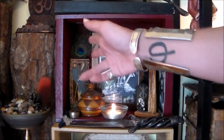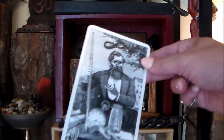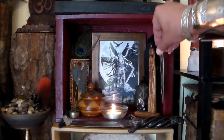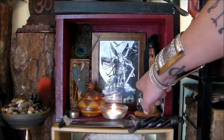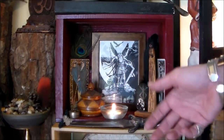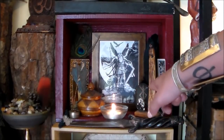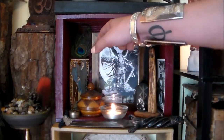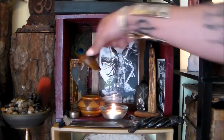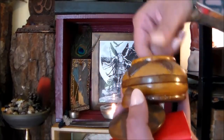This is from the Oswald Wirth, and it's the Hermit, and then this is an extra Magician card that I got with the Victoria Regina, and I like that for Odin right now too. I have one of my rune chakra stones, part of that set that I showed you guys when I did the little runic chakra healing. But that has a bind rune on it. That's very special to me and very special to the Allfather. This is a little storage place or offering place also for Odin. Oh my god, don't burn the tarot cards.